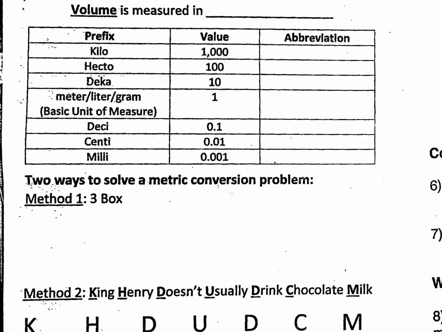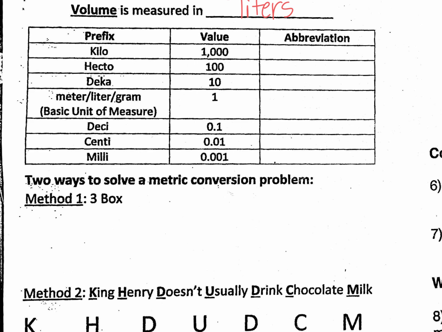For mass in the metric system, we measure in grams. So in science class, you've probably already been doing some measurement, and you've probably measured the mass of some things. How much something weighs is what mass means. Volume is capacity. So how much, like a beaker in science or a cup, can hold of liquid. So volume, also known as capacity, when we measure that in metric, it is considered liters. So we measure volume or capacity in liters.